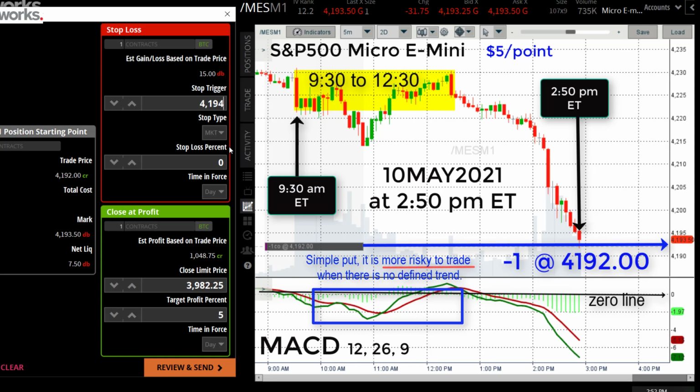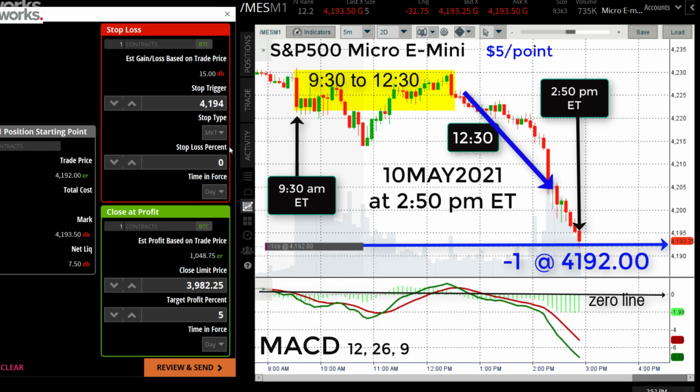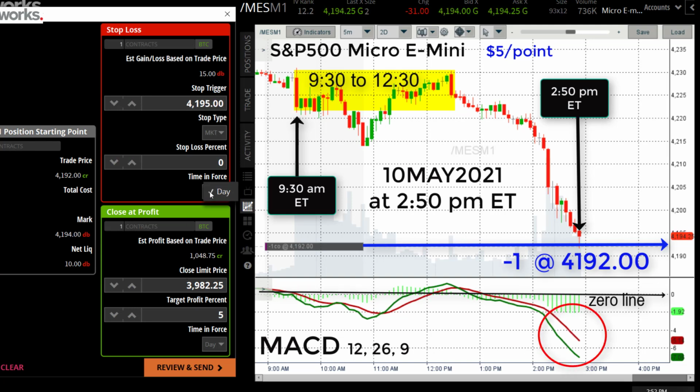Then about 12:30 in the afternoon, that changes. I had a trade earlier in the day, but right now it's around 2:45, and I was looking at this, trying to make a trade here, and I see that the green line is far below the red line, and I stand a good chance of making a few bucks here as the momentum is showing some strength. It's well below the zero line.